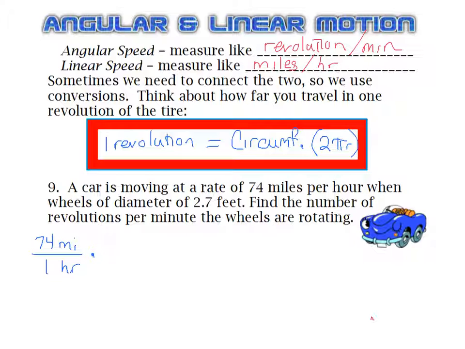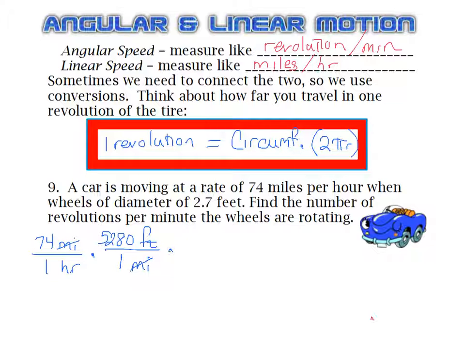Let's start by getting rid of those miles. Since miles are on top, I'm going to put them on bottom so they cancel out. And I'm going to convert it to feet. But you have to know the conversion between feet and miles. You may or may not know this, but before this is all said and done, you're going to know that there are 5,280 feet in 1 mile. What that allows us to do is cancel out the units for that. And so we are now in feet per hour with this measurement.